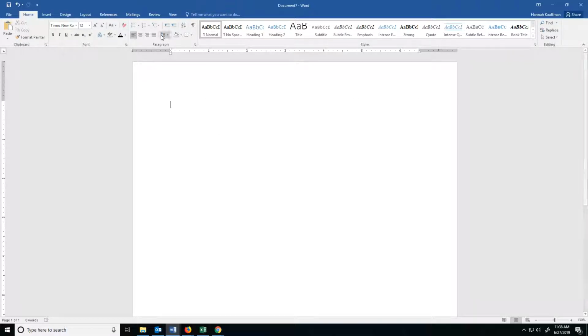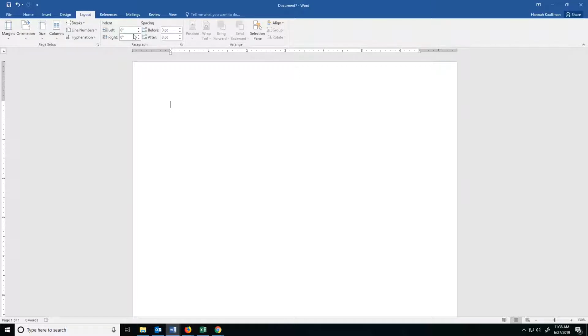The next thing that we want to do is check on our spacing. I'm going to click on the Layout tab here, and you'll see that in these boxes, we have before spacing is at 0, but there's something in this after spacing box. You may have noticed that when you're composing papers, every time you press the Enter key, there's extra space between your paragraphs. And for some of you, it's probably really annoying. So we're going to get rid of that.